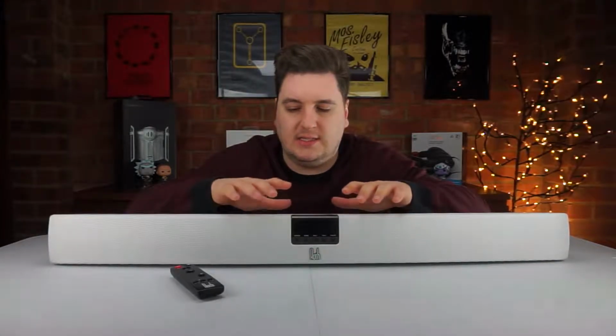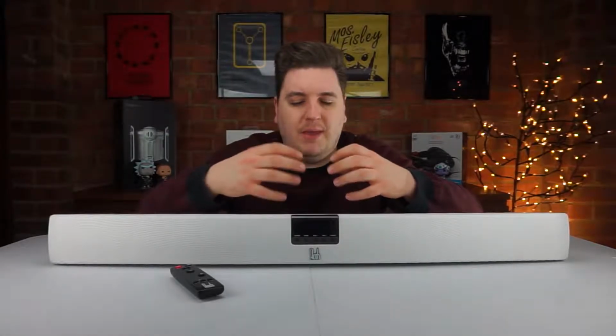It's a basic setup solution that is literally this one soundbar here. There's no separate speakers and no subwoofer with this. So it's not really going to replace a 5.1 cinema surround sound system setup, but it's not really designed for that. It's designed really for people with tighter spaces and people with smaller living rooms that just want to heighten their sound experience a little bit.